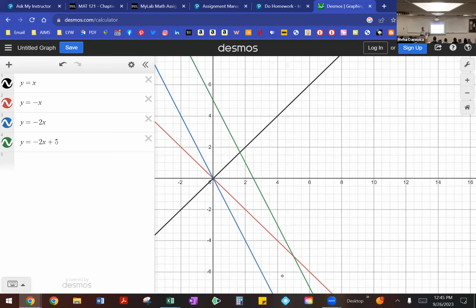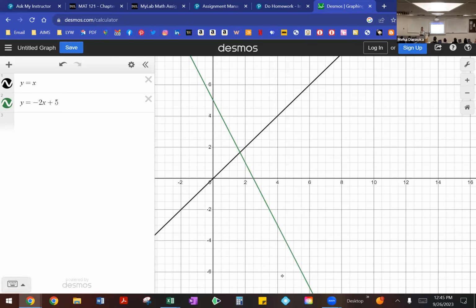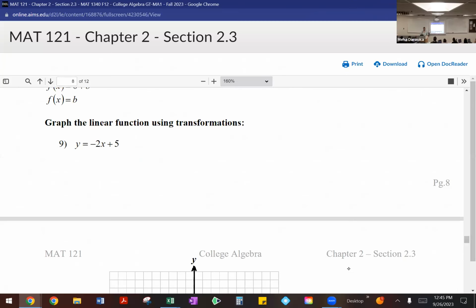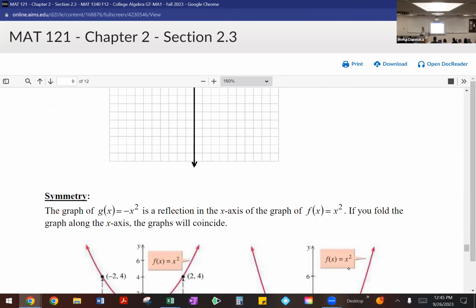And again, look from the black line where we started out, which was the identity function. We have now created a reflection. Then we increased its slope, or basically stretched it, and then we moved it 5 units up. So again, if I get rid of these intermediary steps, you can see where we started and how we ended. But at the end of the day, you're still looking at a linear equation, right? A straight line with the slope of -2 and a y-intercept of 5. So that's kind of what they're talking about there.